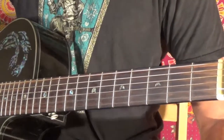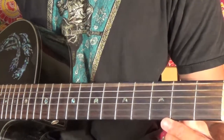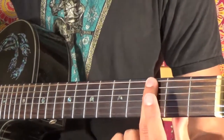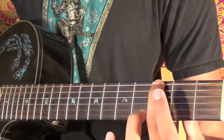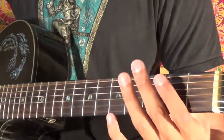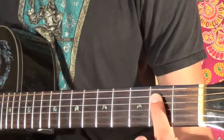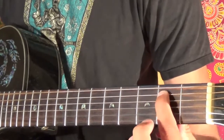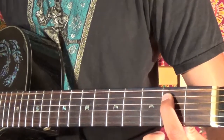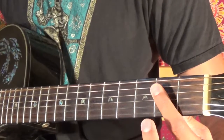In this lesson, we're gonna look at the Day Tripper riff. So we're starting with an open E string here. Then we go to the third fret — I use my middle finger there — then the fourth fret. Then this index finger can go to the second fret on the A string, then does a roll to the second fret on D, and then an open D.